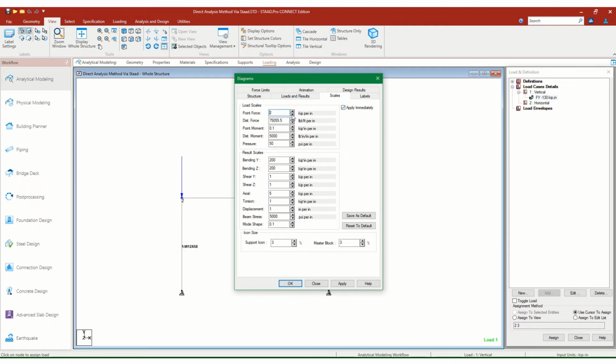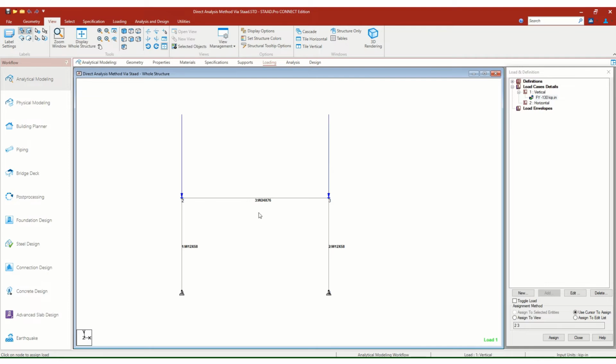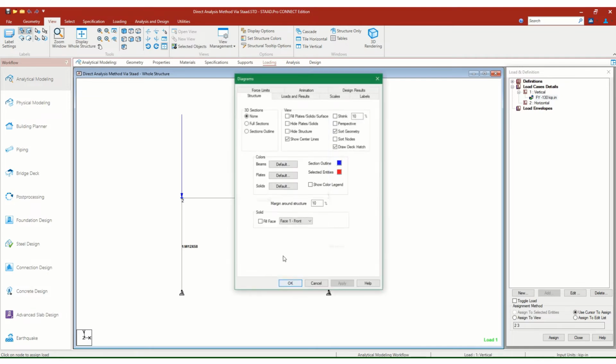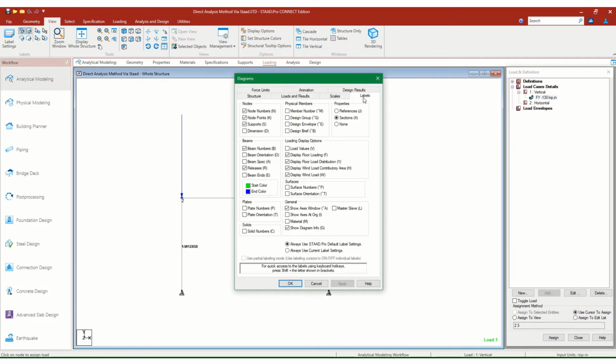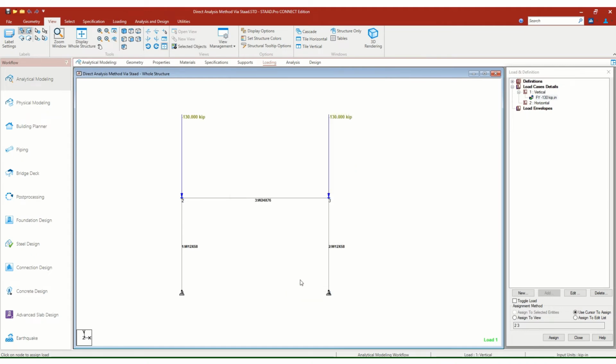So scale down a little bit. Point force, we'll say apply. Okay. Oh, also you can display the value of the loads here. Labels, load values under the loading display options. And okay. And it shows you what loads you place on the structure.